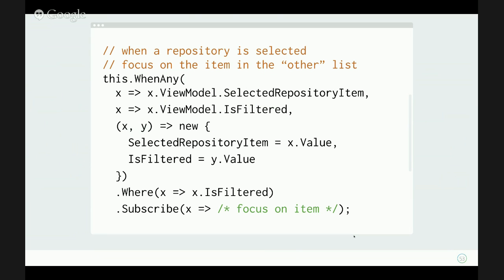And also, you actually have "when any" available to you whenever you're doing stuff in your code behind. Yes, I know code behind is bad and you should feel bad, but ultimately I prefer this over doing stuff in XAML because, hey, I get types. So this is a little example here of when the view model has selected a repository, and I'm in a scenario where we're doing some filtering on the repository list. I just pass those details through, and then I can work out in my view the item I need to update.